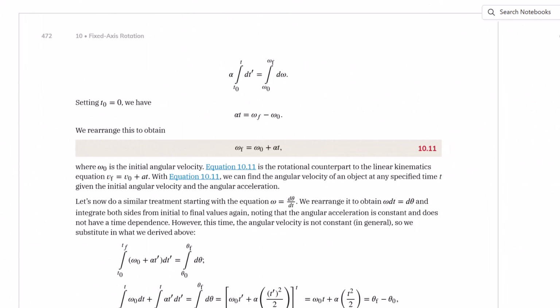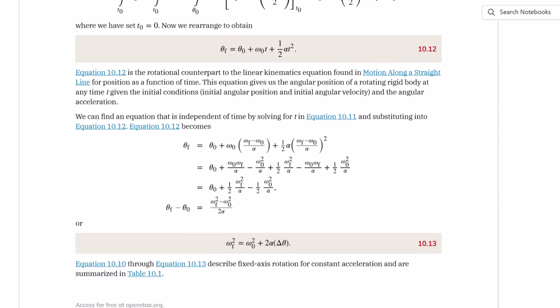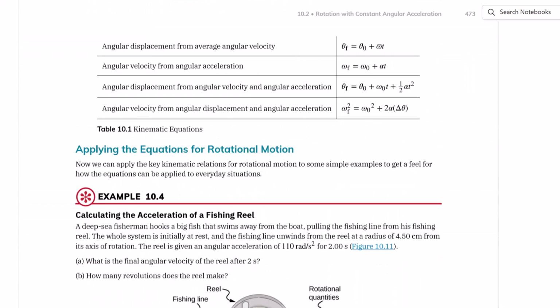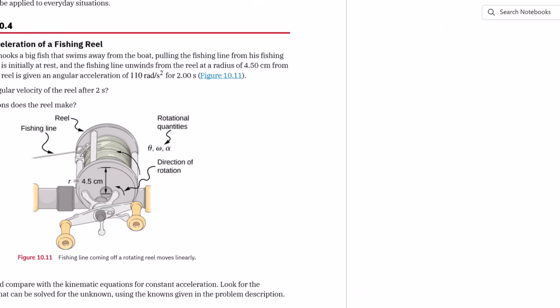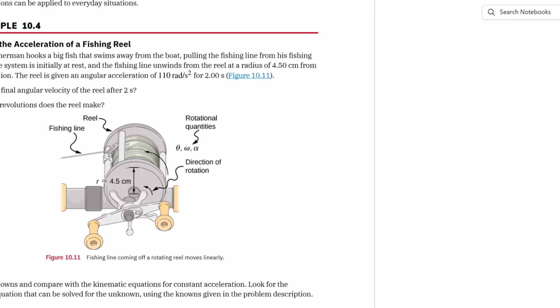Okay. Anything else that we super duper need to go over? I think the biggest things you need to be worried about in stuff like this is making sure you know what the circumference of a circle is. And then whenever they talk about revolutions per second or something like that, just remember a revolution is a full circumference. So a revolution is 2 pi radians per second.